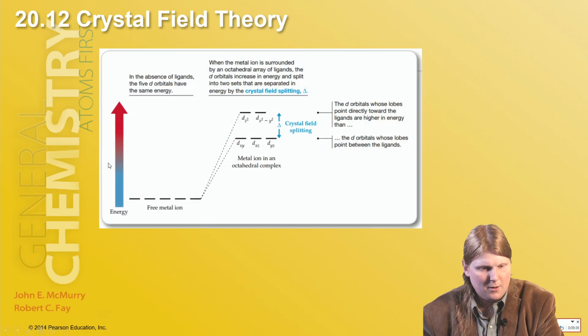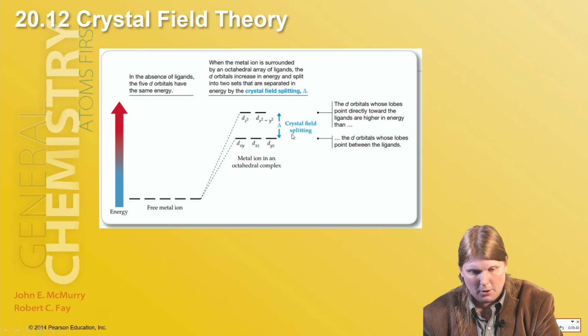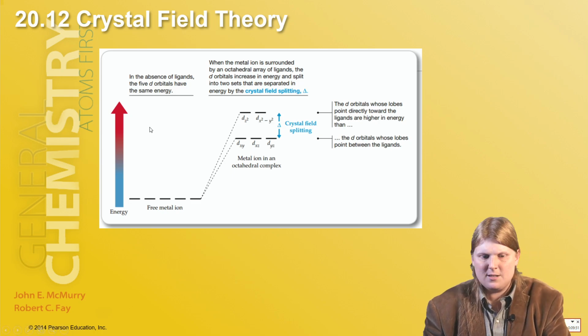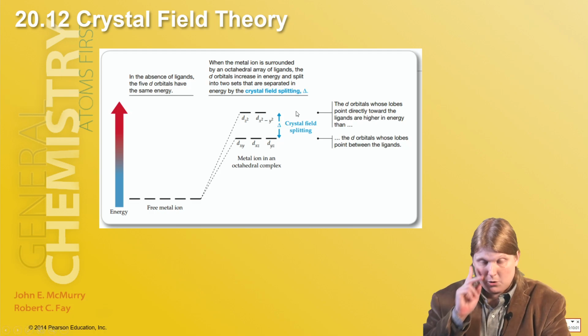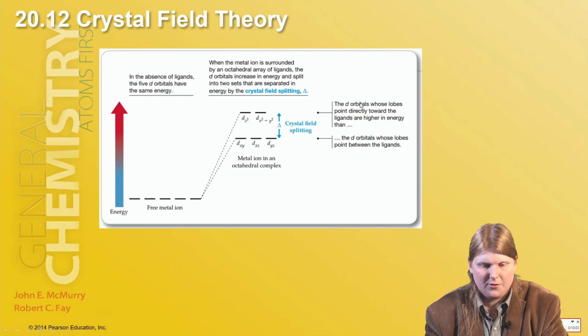So we can think about the free metal ions as having degenerate d orbitals, degenerate here meaning all equal in energy, and then the interaction with the ligand splits them. Sometimes the two above are below the three, sometimes the three are above, but they're always in this kind of categorization. The d z squared and x squared minus y squared are always together, and then these are always separate, because those orbitals point differently toward ligands. One is between ligands and one is pointed directly at ligands. Typically these two are higher in energy and these are lower, but that's not 100% the case in every ligand scenario.